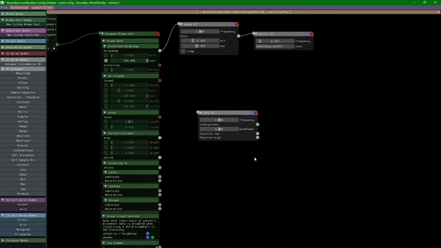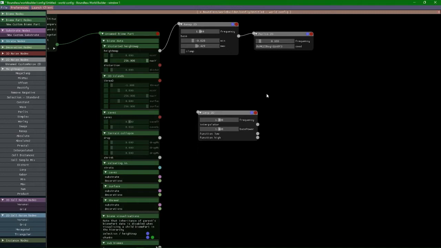And lerp is a linear interpolation. That's how it's called, lerp. So you can have a function for the low end, a function for the high end, and the interpolator. So it interpolates between the low function and the high function. It may make no sense, but try it out.